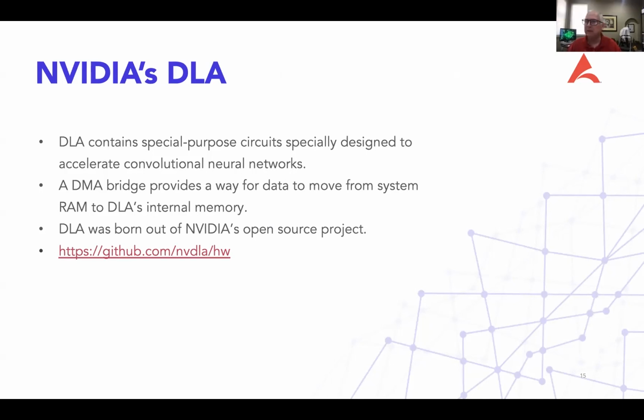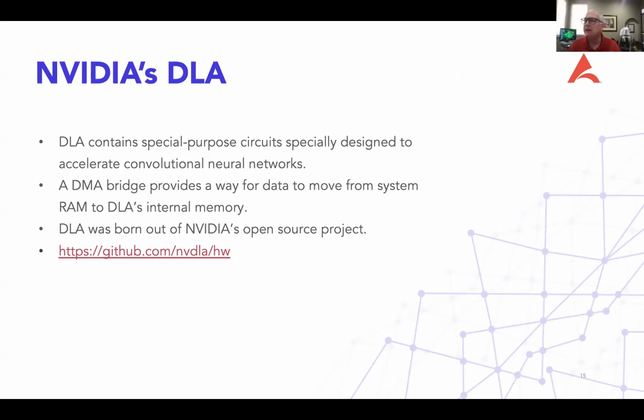Basically they have a memory bridge, which can transfer memory a little bit faster than loading up to the GPU. The other piece I really wanted to highlight on the DLAs is that they're an open source project. As you're developing your model, let's say in PyTorch, you can see what layers will be executed. We talked about fully convolutional networks, the older semantic segmentation networks, and a lot of that can be executed on these DLAs.